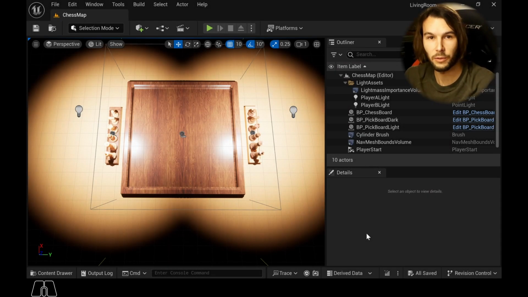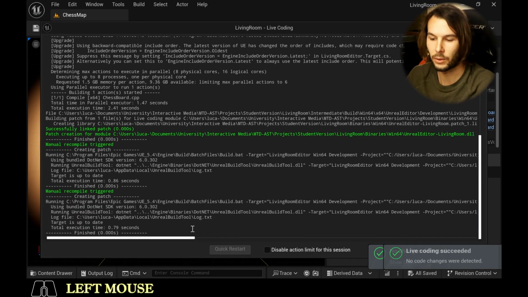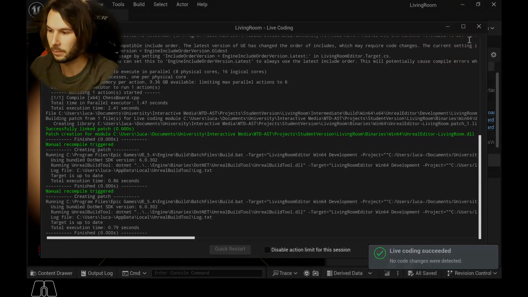Very quick reminder for all of you who were not able to control the Unreal Editor with Visual Studio, no problem. Just keep in mind you have to always press onto this logo down here to always recompile your scene. And once it will turn out green, everything should be done and you will also see the checkboard pattern.